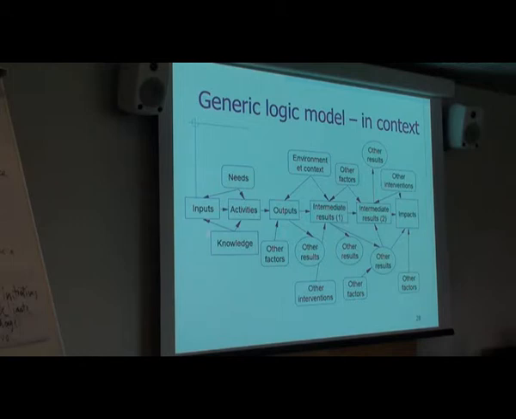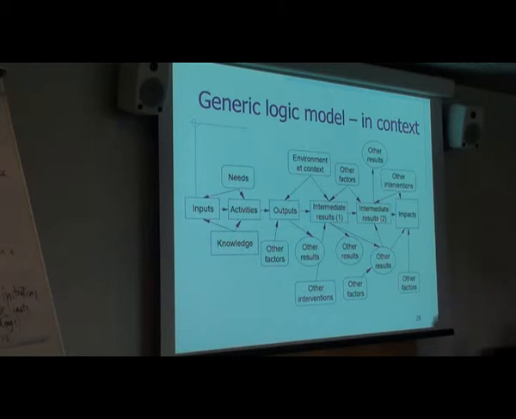Outputs, not only what you do, but take place in context and other factors, maybe other interventions which will also influence this. And when you start getting to results or outcomes, other kinds of things are going to be influencing this as well. It's not only going to move down your linear model towards the impacts, which can affect other things. So all these things are going to affect the impact.